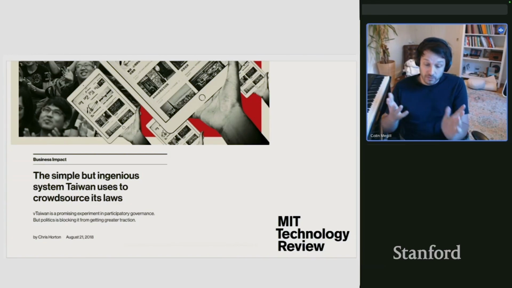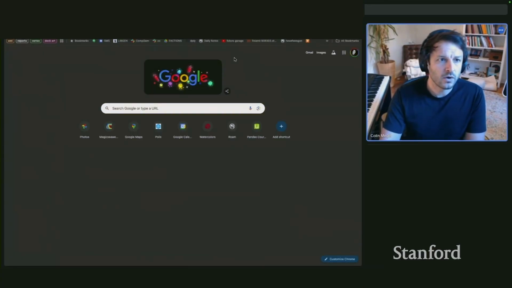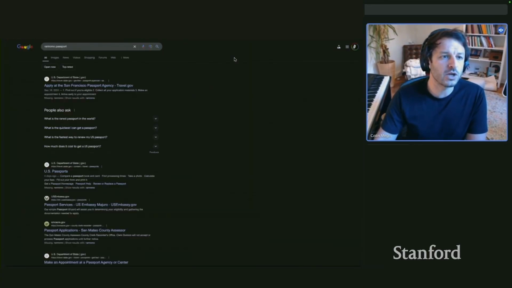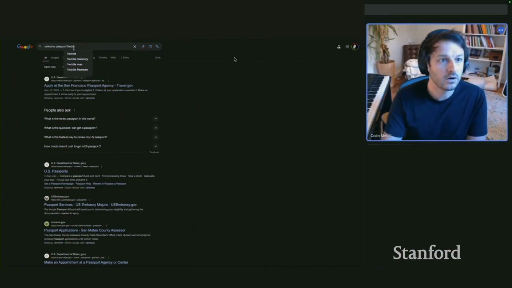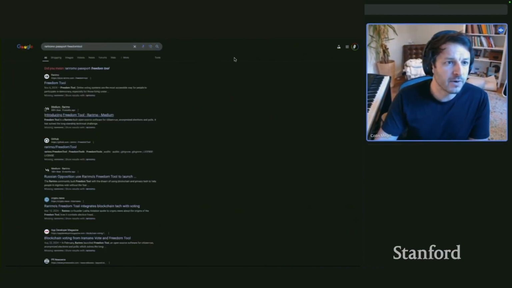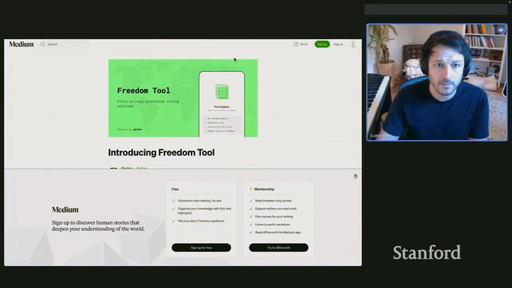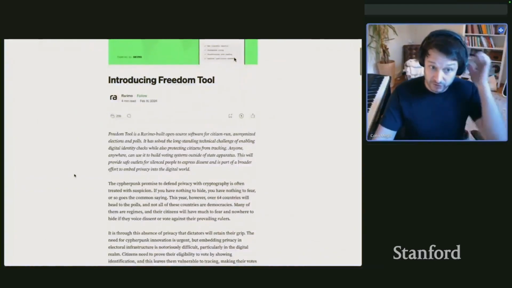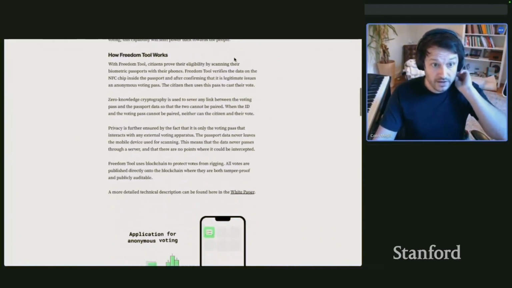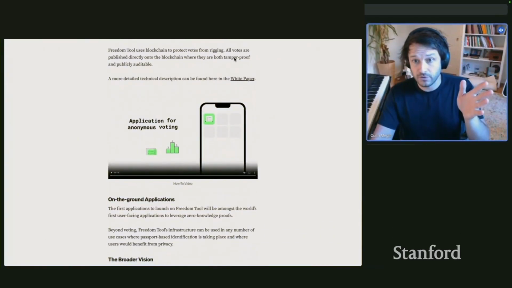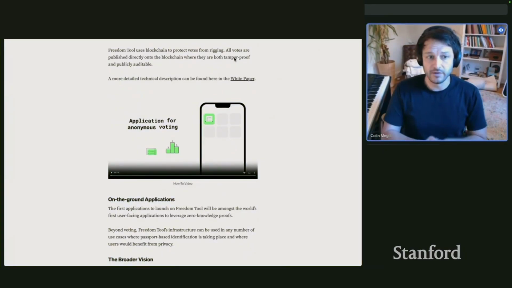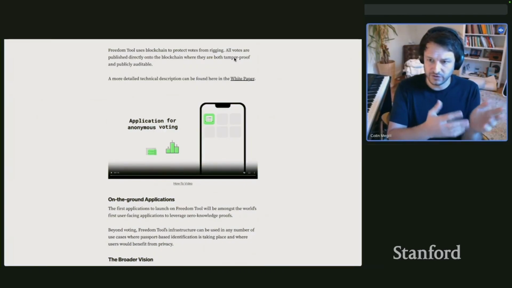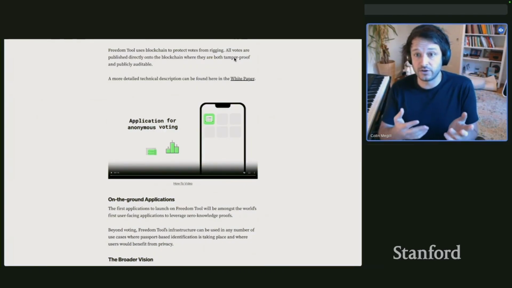There seem to be some things like Remote Passport, and there's Freedom Tool. There are some experiments that I have seen that are advertising that they're doing anonymous voting with ZK passport verification within a country. They've run referendums in Russia with this tech, and they're claiming that the case studies have been run.